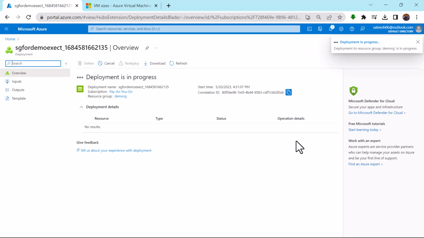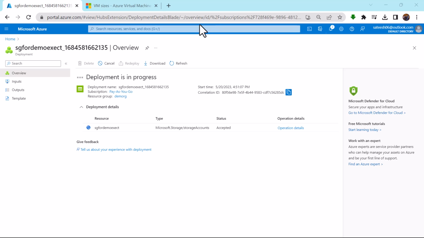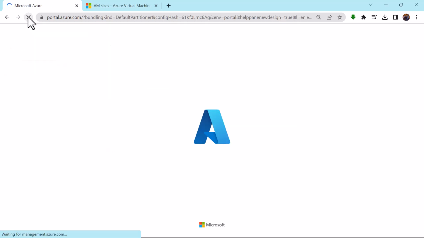On the storage account, we can create something called storage blobs. Okay, give it a minute. It is still creating, give it a minute.